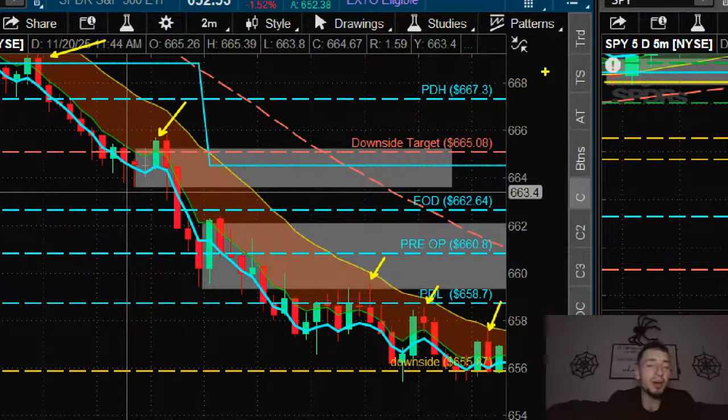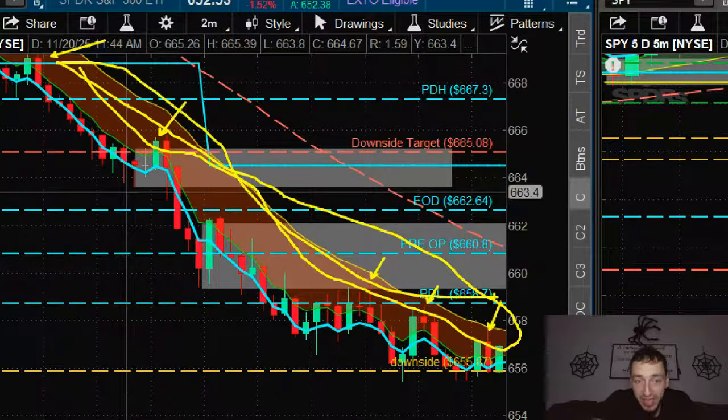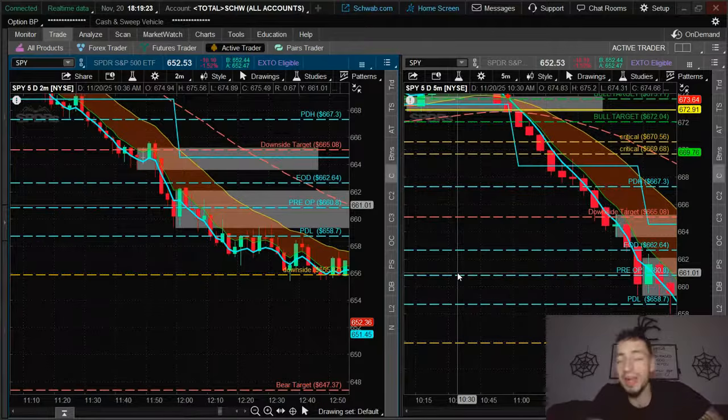So the market's all about spotting these patterns, right? The patterns give us a better understanding of what we're looking at. It helps us realize, if the 2-minute 20 is not being respected all day, don't trade the 2-minute 20. What am I always saying in my videos? If price respects the 20, trade with the 20. If price isn't respecting the 20, don't trade with the 20, right? Stay away from it.